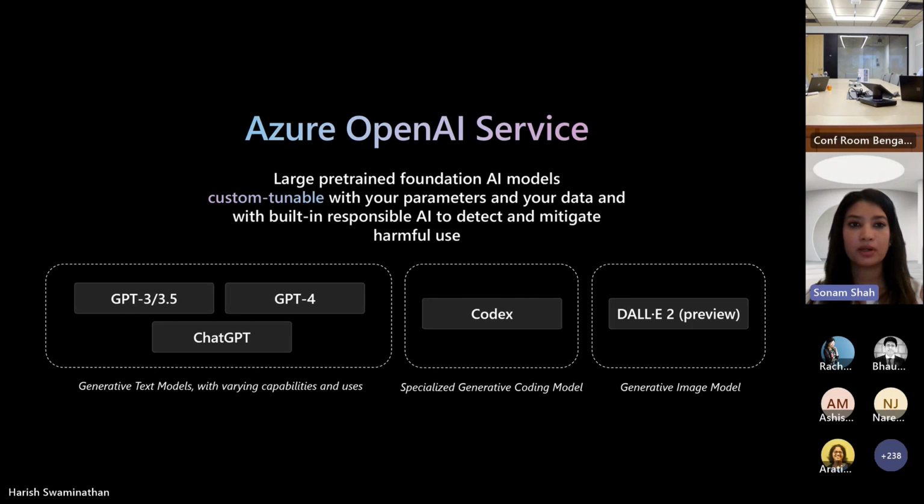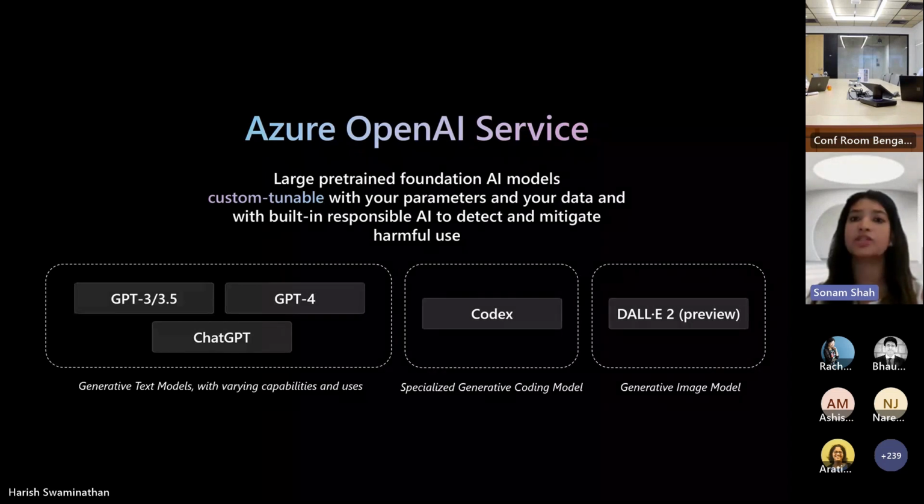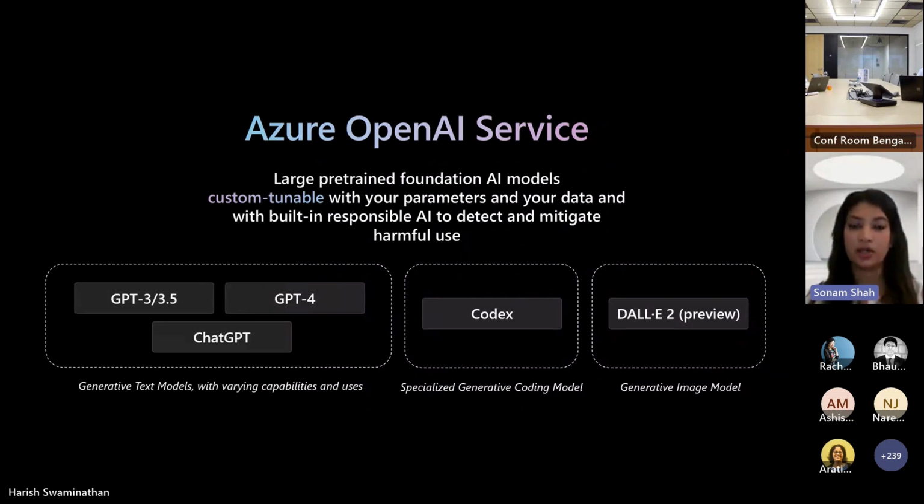Great. So here we come to the OpenAI class of products, right? I think a quick recap for all of you. We have the GPT-3 family of models, which is about generating and understanding text, that is, natural language. We have Codex, which is about generating and understanding code, and DALL-E, which is about generating images. And ChatGPT is nothing but a version of GPT-3.5, which is fine-tuned for chat conversations.